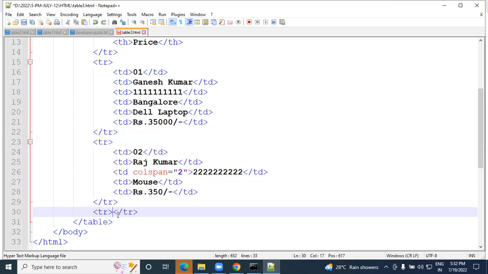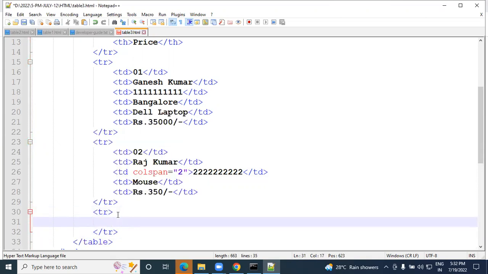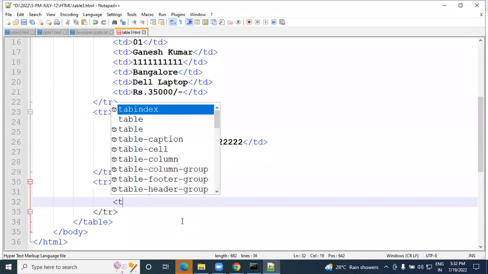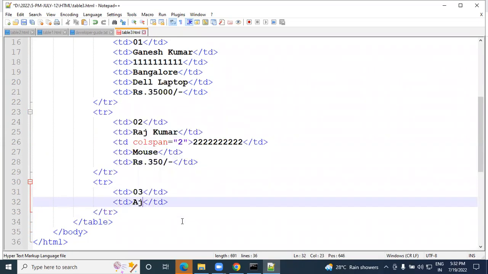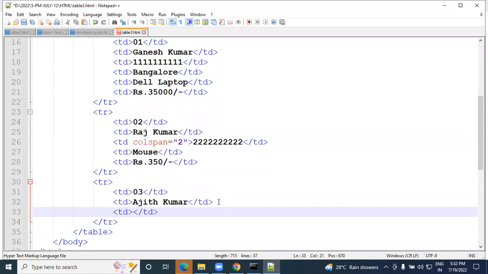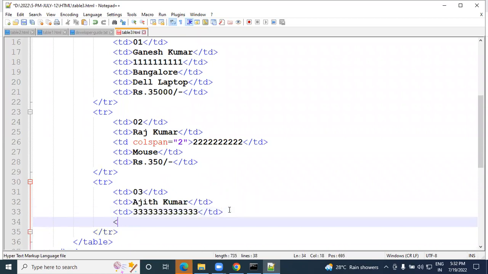Write the next TR, come down, follow the TD, 03, next TD, Ajit Kumar, next TD, mobile number 333, next, which city he is from, so he is from Mumbai.